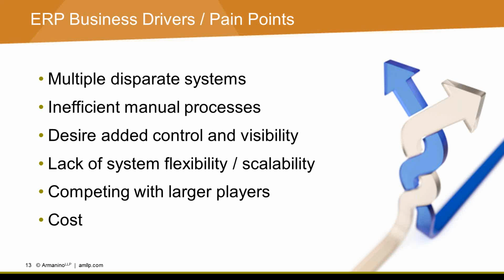For companies that are growing or acquiring companies, it could be the lack of system flexibility or scalability to accommodate growth, maybe strong competition from larger players in the market. And lastly, it could just simply be companies that are looking to reduce their IT footprint and their overall total cost of ownership.